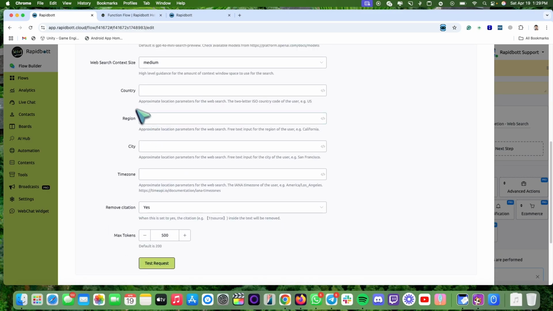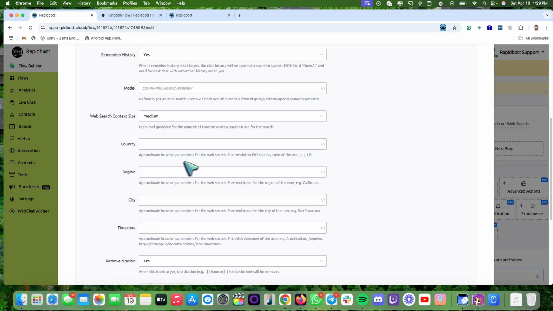Then a few other parameters included here are country, region, city and time zone. Basically you can select a specific country. For example, if your business is mainly focused in India, you can put your country code as IN, so it will look only for Indian-based search results.